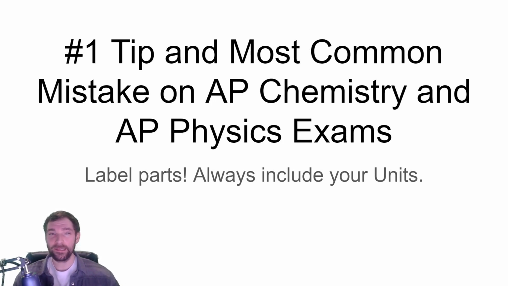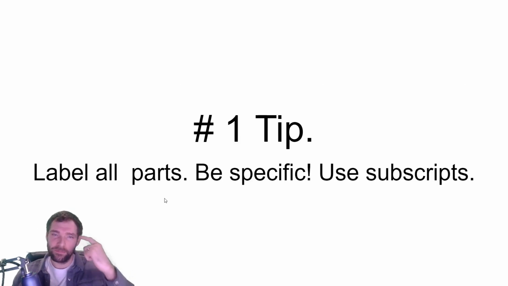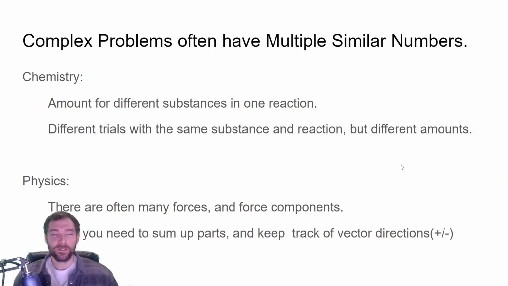I've tutored a lot for AP Chemistry and Physics, and I see a lot of the same mistakes. I have a really common tip that I've given to a lot of students, and it's really helped. They've all been like, wow, I can't believe I was doing it that way. It's basically just labeling as much as you can and not keeping it all in your head, because the more you can write down, the better it is for your brain. So label all the parts, be specific, break the problem down into parts and label it. If you can do that, these problems become so much easier.